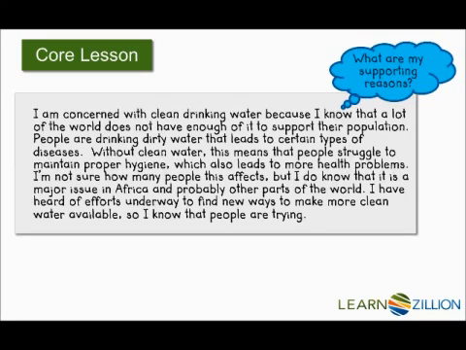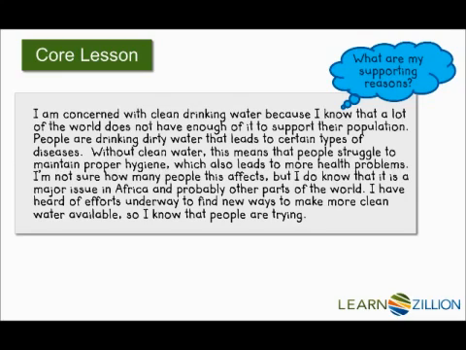So I'm thinking here that I have access to clean drinking water. All I have to do is turn on a faucet. That saves me a lot of time. What if I spent a lot of time going to fetch water from the nearby river? That might be 2 miles away. I wouldn't be able to make it to school or work on time. I wouldn't be earning money. I wouldn't be making stuff. So if a whole population is doing that, that means that their economy wouldn't be growing.